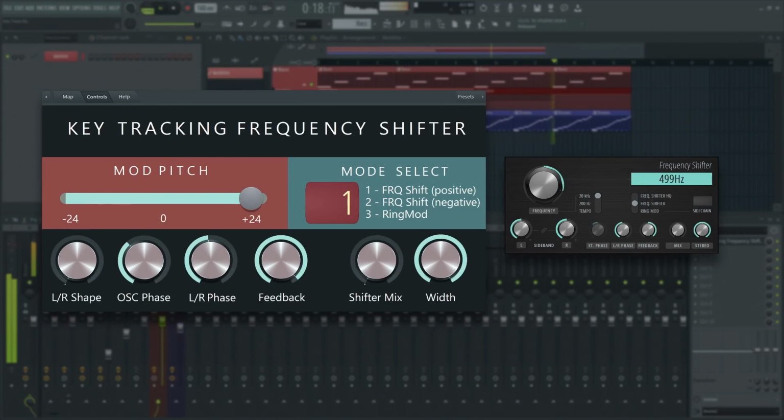And finally, a special treat for those who think that isn't enough. We've sat down and key tracked all of the possible frequency parameters in frequency shifter inside Patcher. With this patch, it's possible to use MIDI notes to control frequency shifter's frequency. That means you can dial in a particular style of phasing or modulation you like. And that is tracked across all of the notes you're playing and will stay consistent, giving you maximum control over the resulting timbre of the sound.